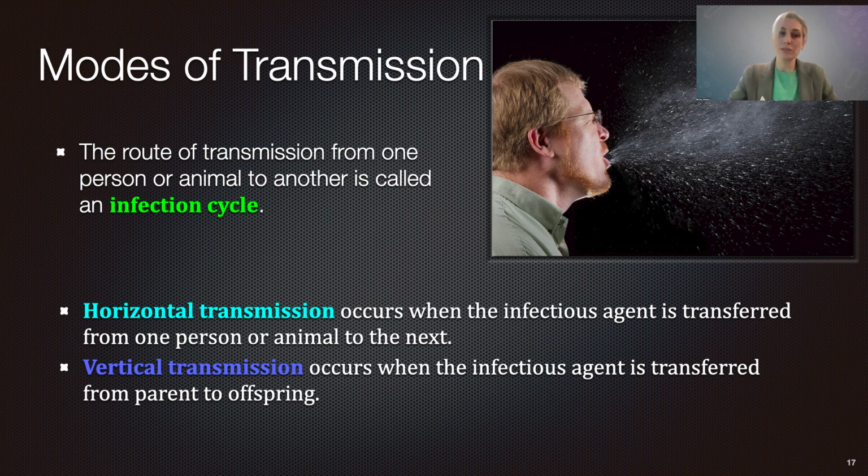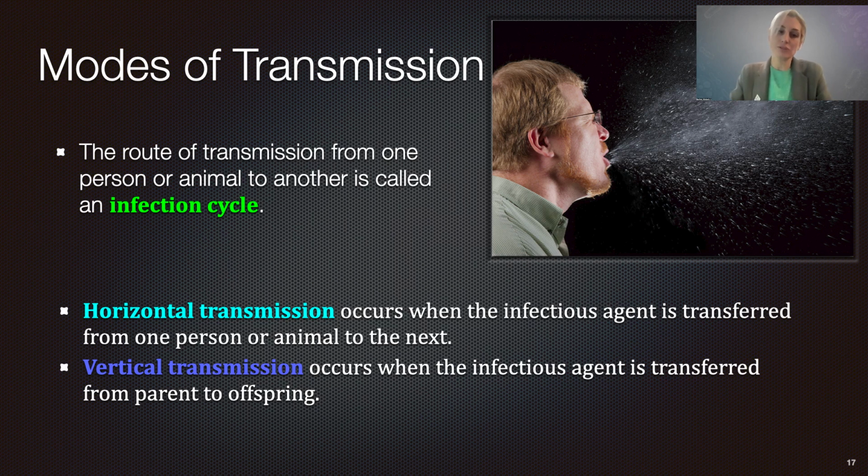Looking at the mode of transmission, we can monitor the infectious cycle. So how does this move from person to animal, and so on? One term we can talk about is horizontal transmission, when we go from person to person or person to animal. On the other hand, vertical transmission is going from parent to child. So vertical transmission is an example of transplacental transmission, where horizontal would be a good example of that direct transmission.